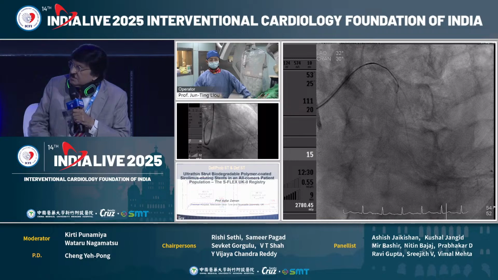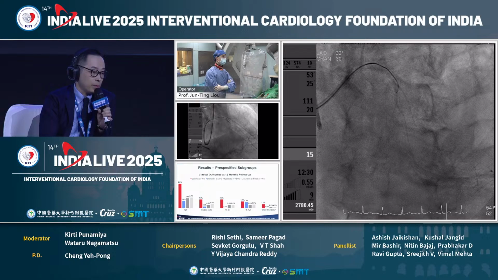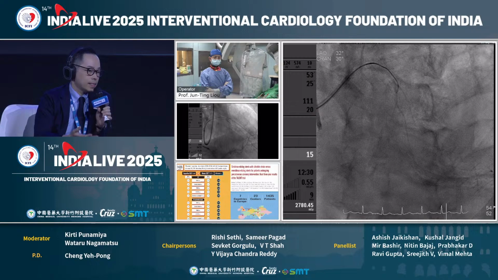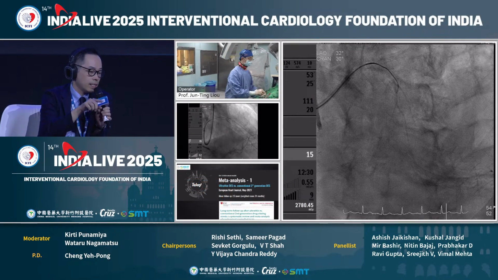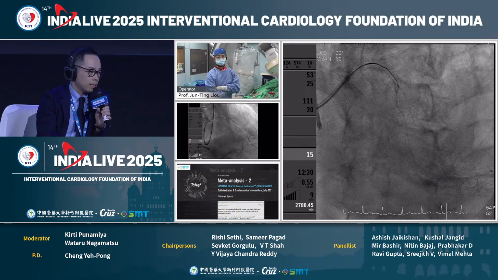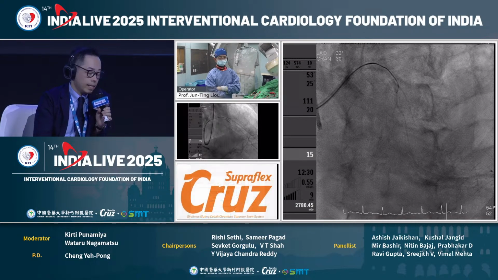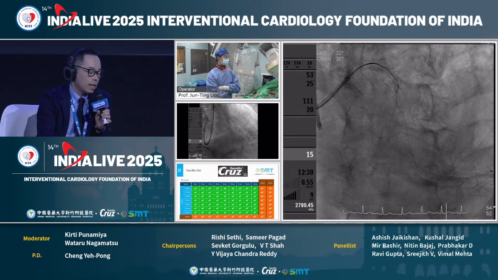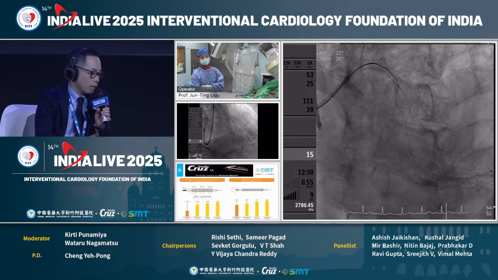Okay, once you do the ballooning, this procedure has the possibility of creating a dissection, and once you take out this guide wire, in the next step the CTO guide wire may go into that dissection space. So basically, I think if the guide wire goes into the side branch in front of the CTO, a good option is using the dual lumen microcatheter, and for a better backup force. Actually, this lesion is quite short, so maybe we don't need to extend to the single lumen microcatheter. This is one option.